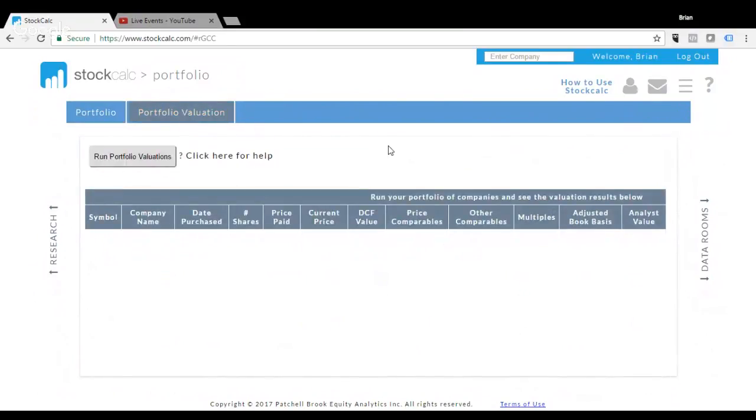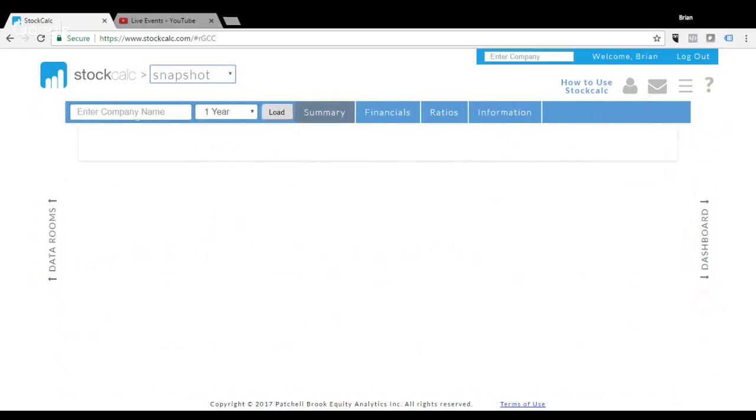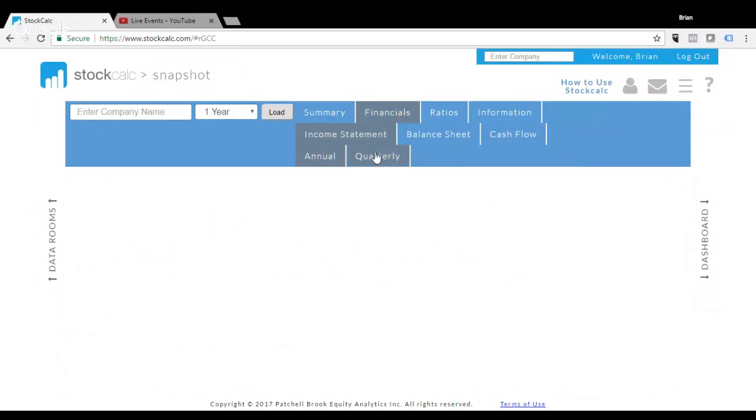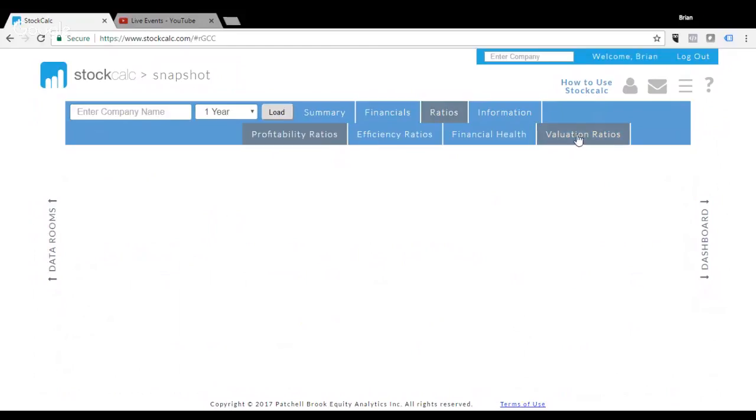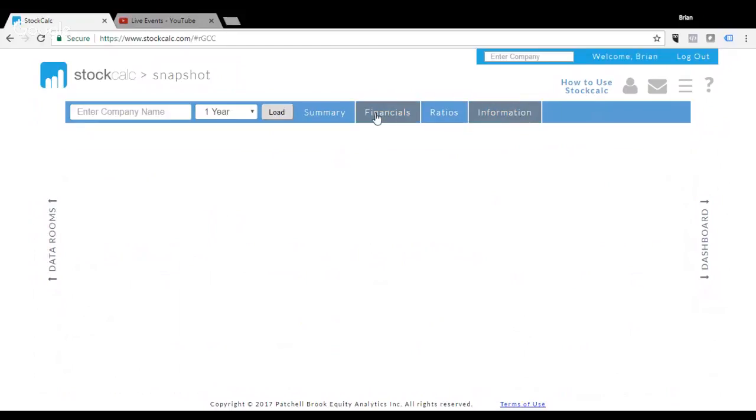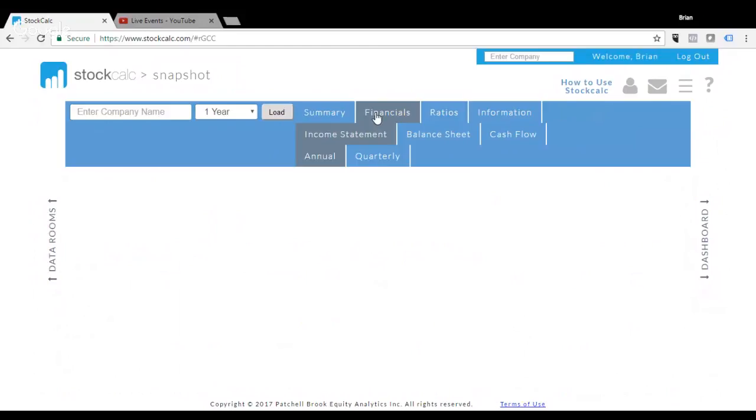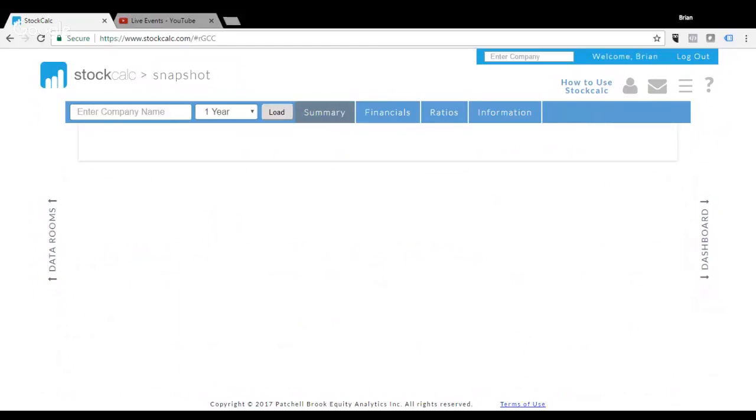What we do with it is, since we have so many valuation models, we can actually run the valuation models on these companies. And you'll see that it takes a few seconds for each company to run through here. So while that's running, I'll come back to this in a minute. I'll just go to the next set of rooms. So the data rooms we've looked at already. The snapshot lets us enter a company and we can see all of the financials, income statements, balance sheets, cash flows, the ratios, any of the information that's on the company, its description, etc. And there's a summary that's generated as well.